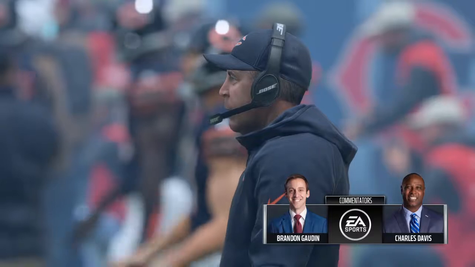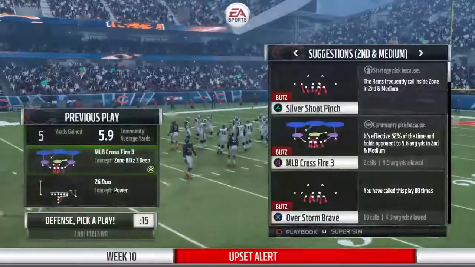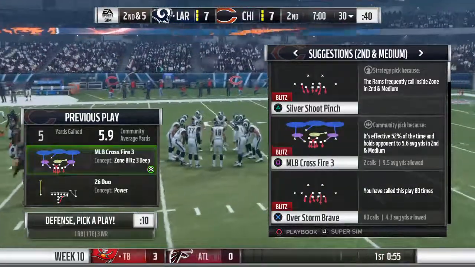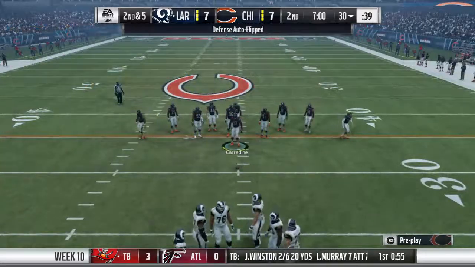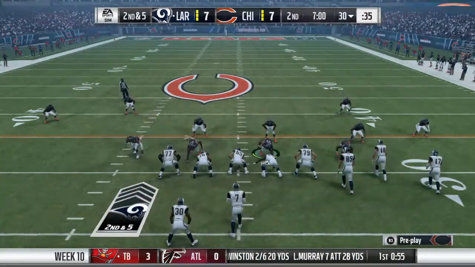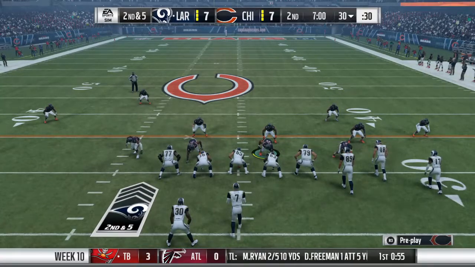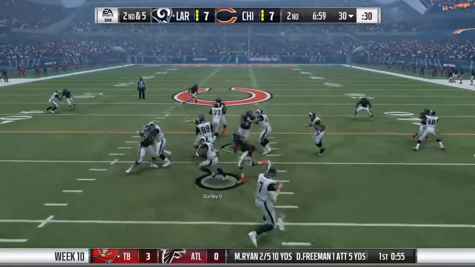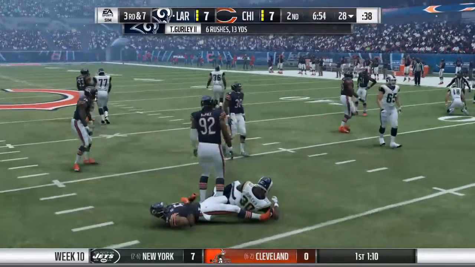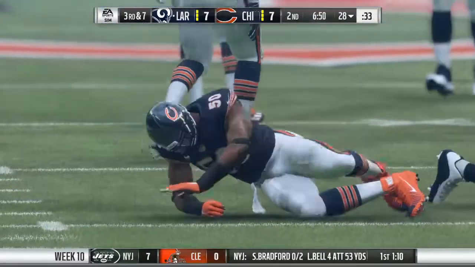Back live now to begin the second quarter with Charles Davis, Brandon Gaudin. It's the Rams with a football to get us going. They've got a 2nd down and 5 here to start things out. They'll stick to the ground game with Gurley. And he'll lose yardage here, going down back at the 28. He lost 2 there, and it's 3rd down.